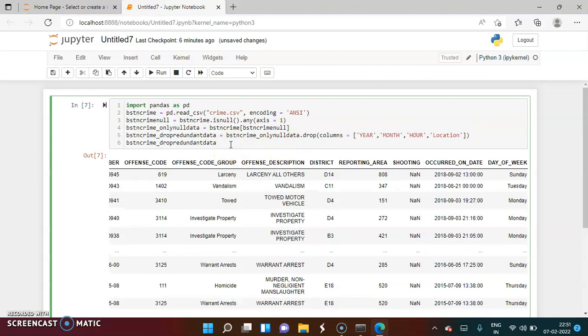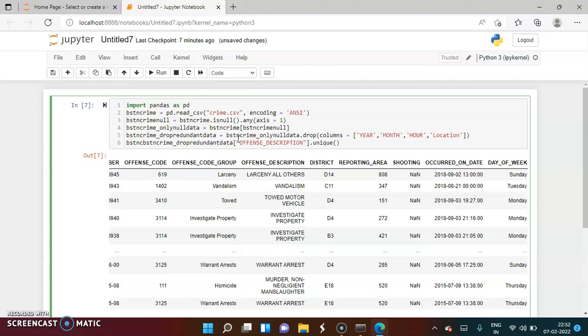The third step of cleaning is identifying the misspellings. For instance, under offense description, if you have misspellings, then it would be inappropriate to do any kind of analysis of that. And for that, I would want to check the unique values under offense description and see if there are any misspellings. So I'll take this data frame, and the column which I want to read is offense description, and I want to use the unique method to look at the unique values.